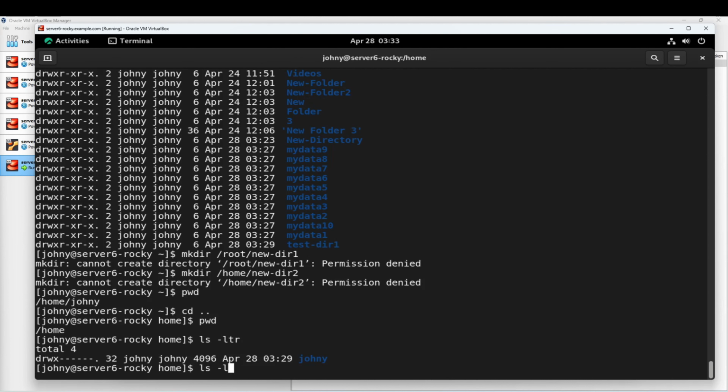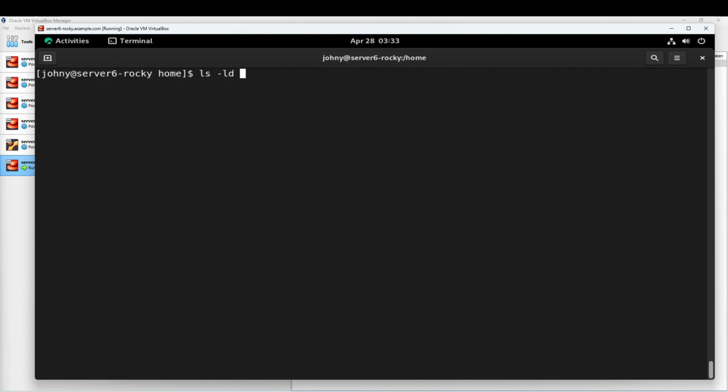If we do an ls -ld, which by the way we haven't discussed, so we are discussing this now, ls -ld stands for long listing of the directory, and dot stands for the local directory. Because I'm inside home, it will show me what permissions are applied to the home directory. And you will see that in order to create files here, you have to be either the user root or the root group.